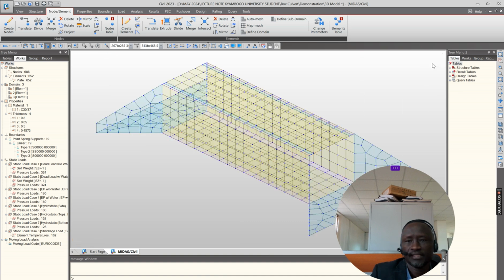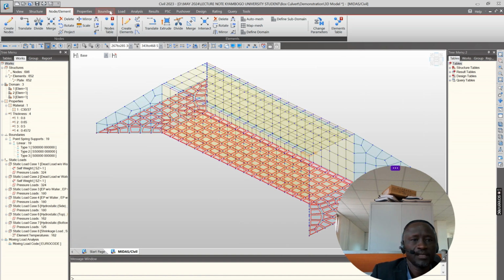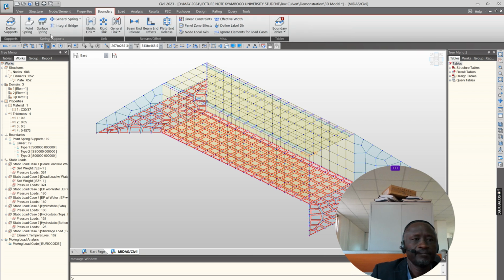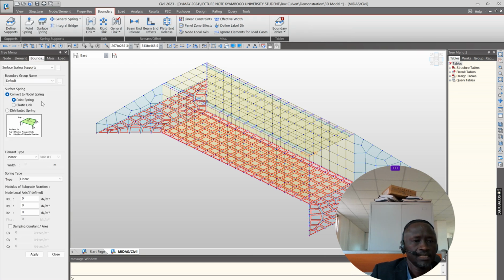I've highlighted the base. I want to apply the surface spring, and my surface spring in the x direction I'm giving half of the vertical one. The vertical one, if the bearing capacity I'm assuming is about 500 kPa, and the allowable settlement is 20 millimeters, that becomes 25,000 kN per cubic meter.